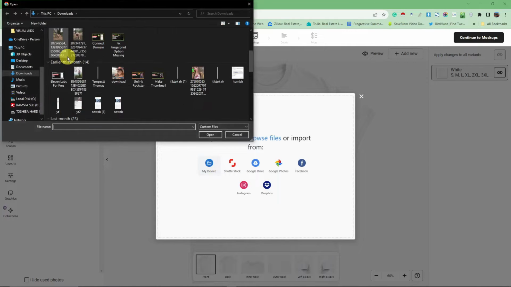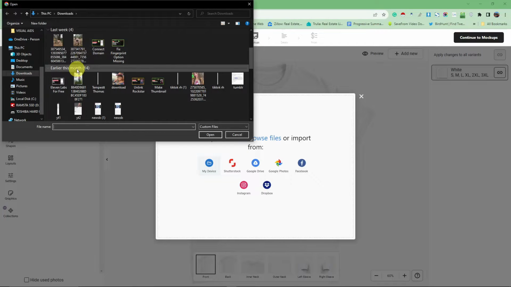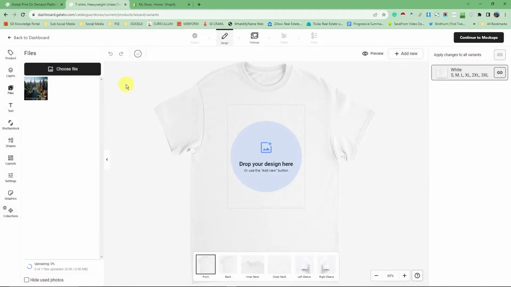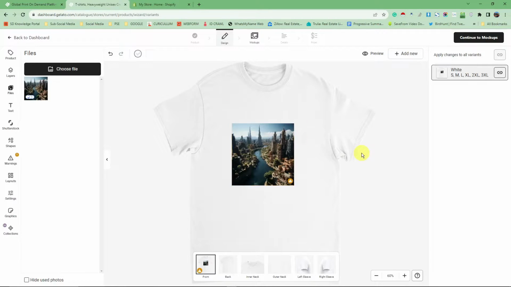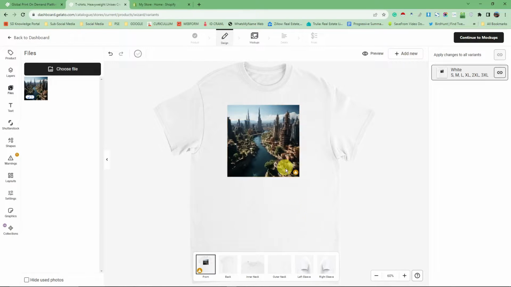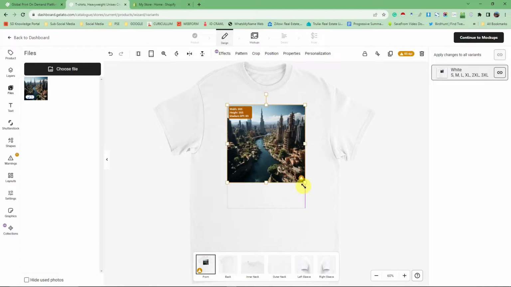I'm going to go with the logo I got from earlier, that I got from the internet. It's going to be this one. It's an aerial shot from my journey. I'm just going to wait for it to load, okay? As you can see on the left side right here, it's loading. It's uploading my photo to the website of Gelato. I'm just going to drop the design right there. Basically, it will show you borders where you can design it properly. So for example, right there, I'm good to go. I'm just going to put it right there just for discussion purposes anyways.